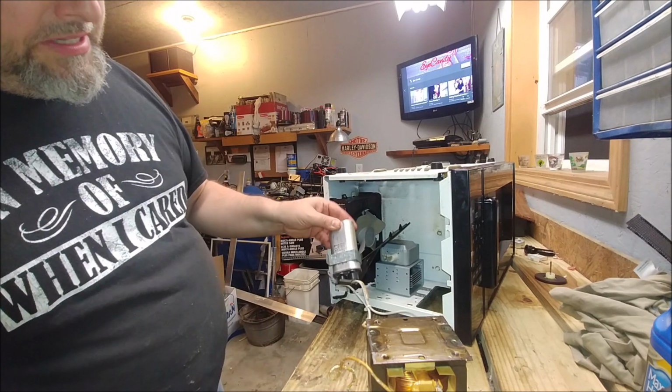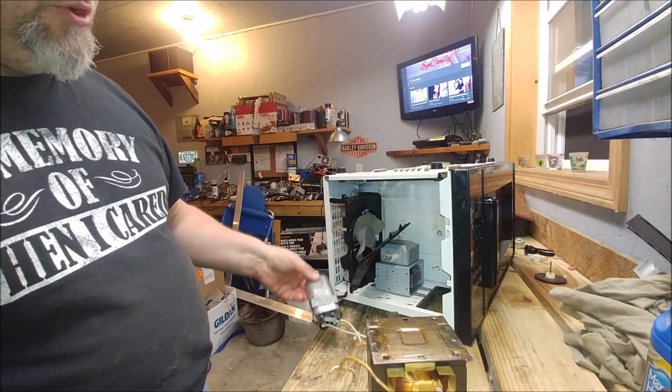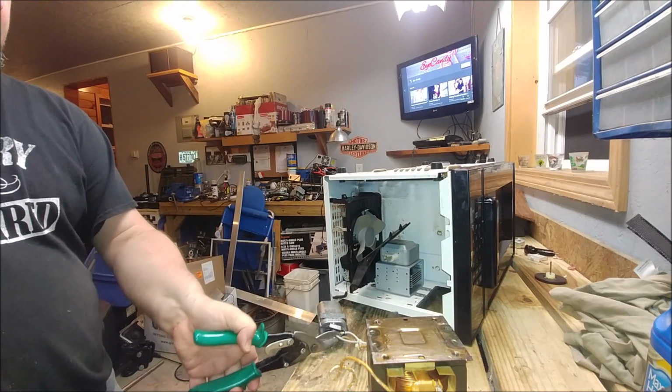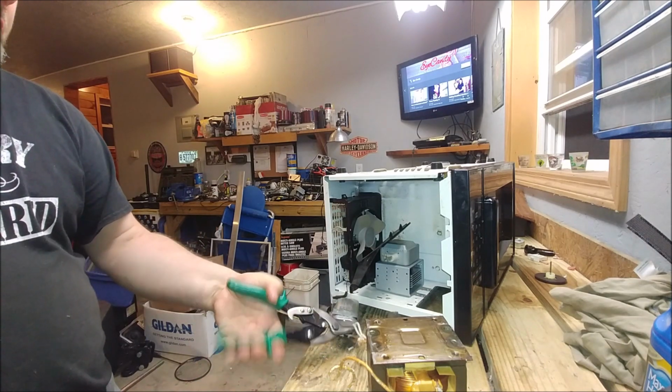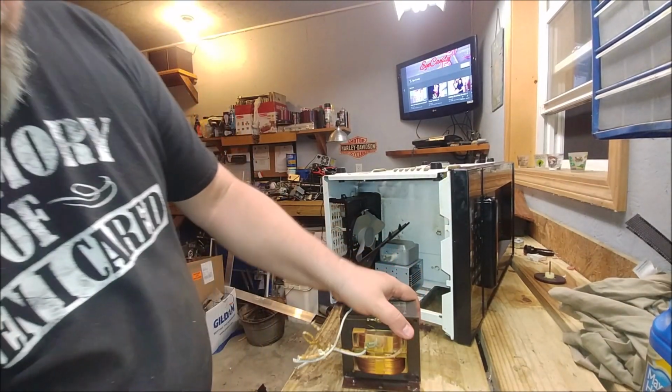Want to be careful with these things, because sometimes they can hold a charge afterwards. This thing has been dormant for quite some time, so I doubt it will have any kind of charge, but it's not a good idea to grab one, especially if it's been plugged in recently. Wow, look at that honking motor.